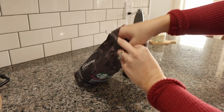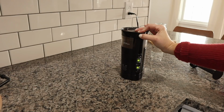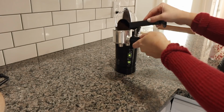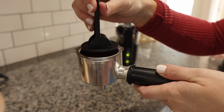So to start out, I'm using some Starbucks espresso beans, and I'm going to grind them up, and I'm going to pull 2 shots of espresso from my DeLonghi espresso machine. I've had this one for probably over a year now, and it works great. I use it every day, and it makes a really great tasting coffee.